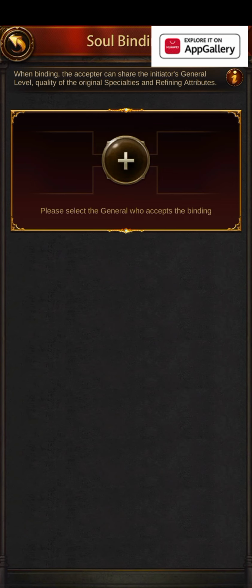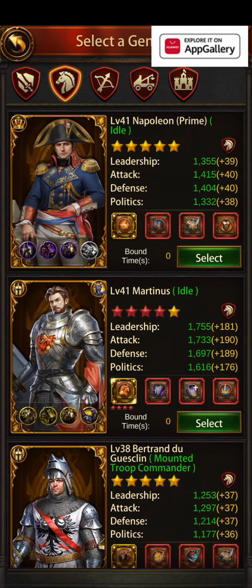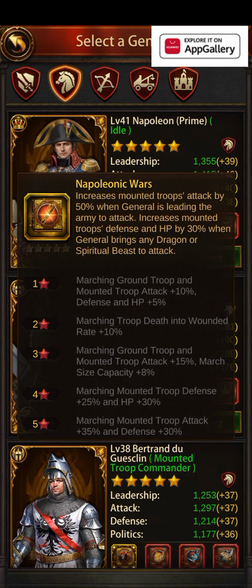So right here, to the cav section, let's look at some journals over here. Okay, so we have Napoleon Prime over here, and this journal is one of the best journals in cavs. It has 50% mounted attack, and 30% HP and defense when it brings back a dragon or a special beast. Now at star 1 it is giving mounted troop, mounted ground, marching ground troop, and mounted troop 10%, and extra HP and defense 5%.